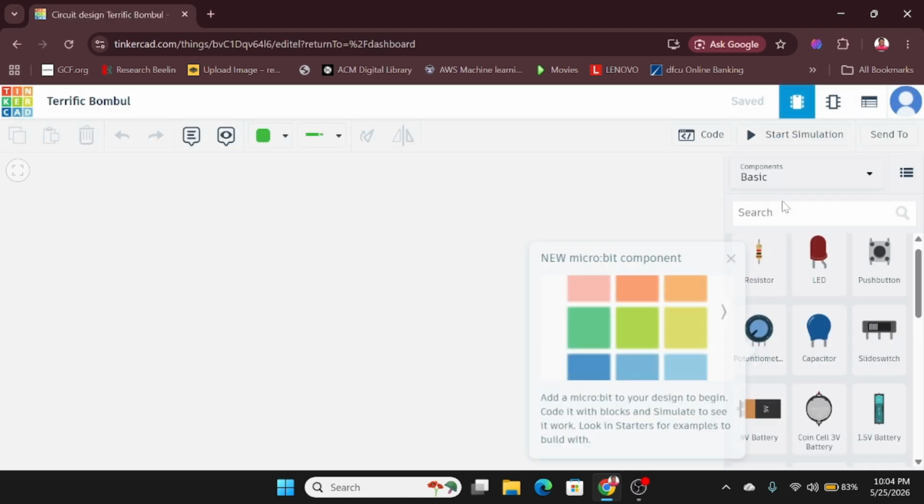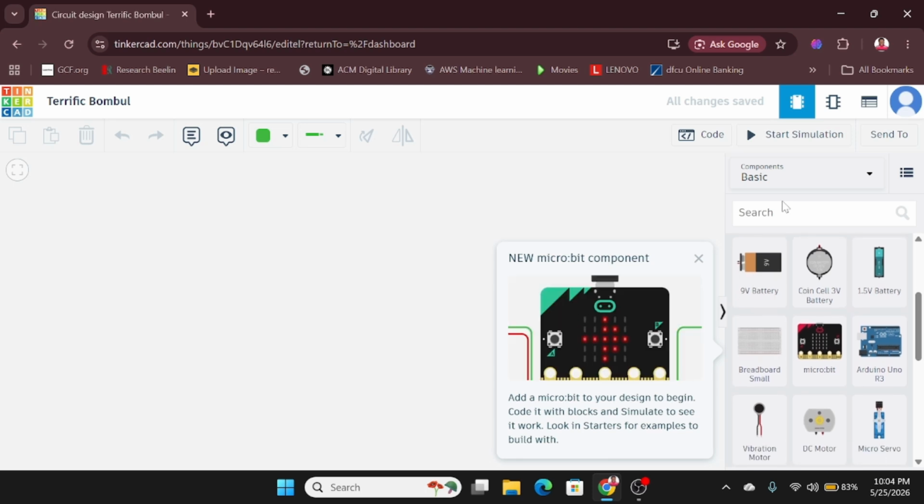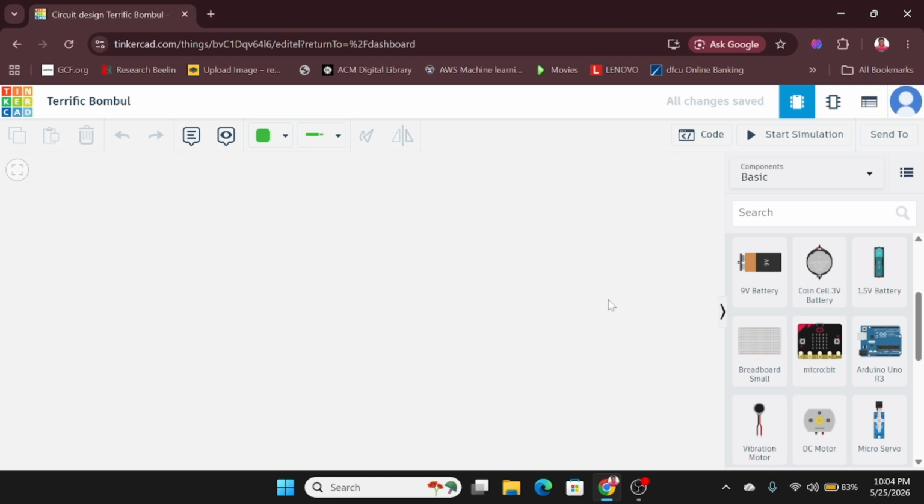In the circuits section, we can create a new electronic project. We can also access the saved designs. For my case, I have some designs that were already saved and are existing. But if you're starting a new one, this is how it will display. To start a new project, you go on circuit and then click to create a new circuit. So this is our new circuit that has opened.